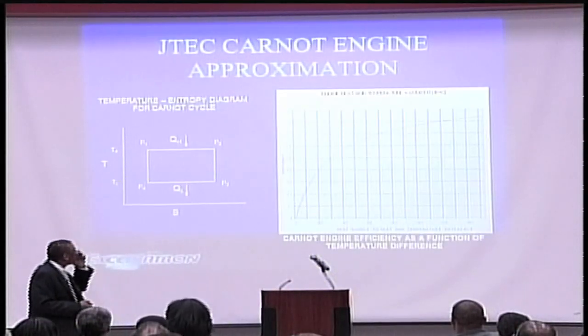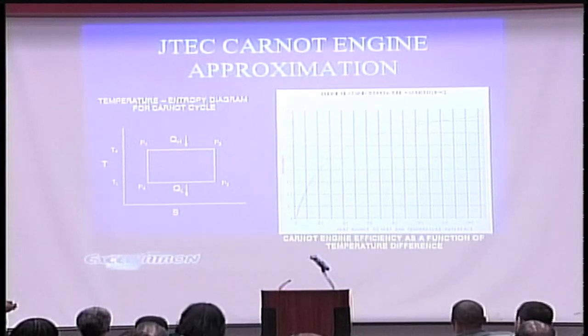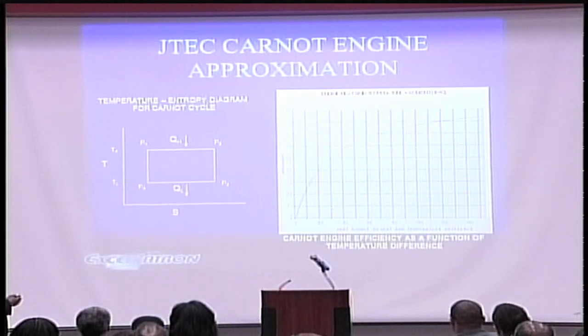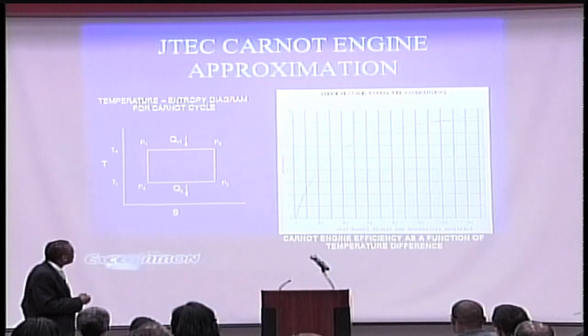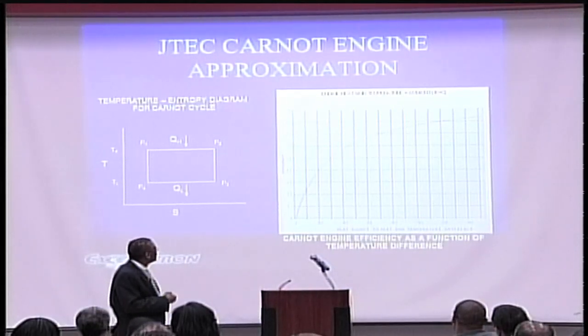One of the other things that we're taught in thermodynamics is that the ideal cycle for converting heat to work is what's called the Carnot cycle, and it's generally expressed as a rectangle in temperature-entropy space. And it's characterized by a constant temperature expansion and constant temperature compression. When you look at what the potential is, if you could build an ideal Carnot cycle, the impact could be pretty dramatic.